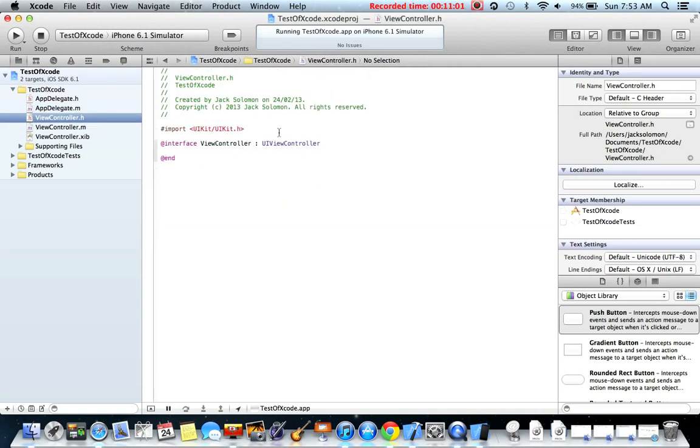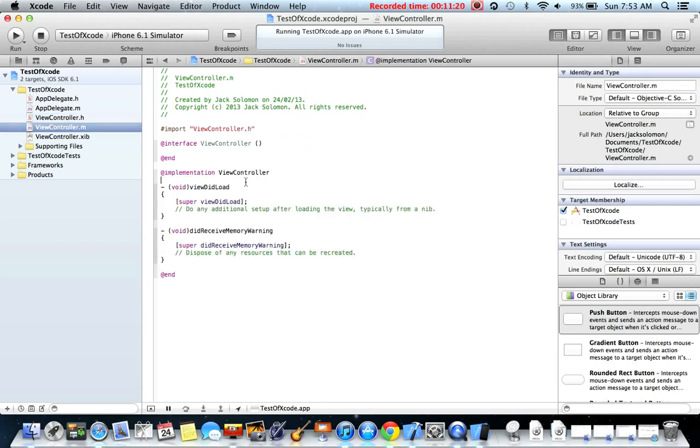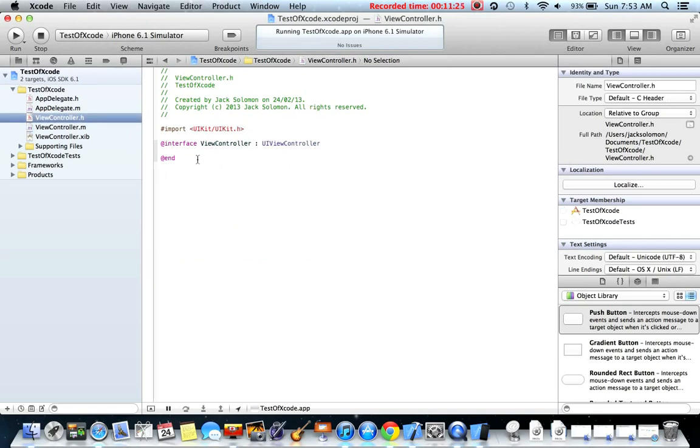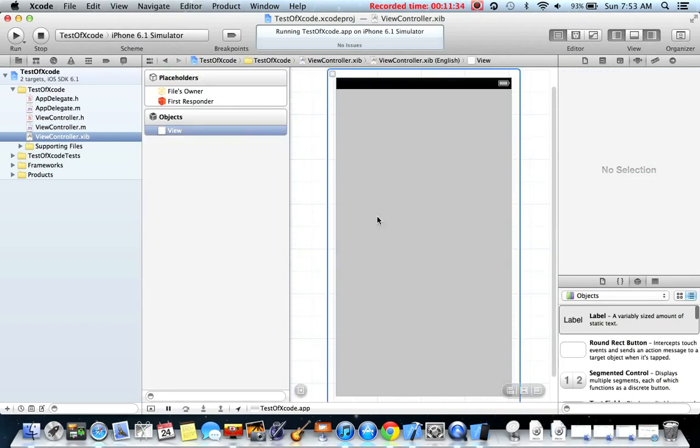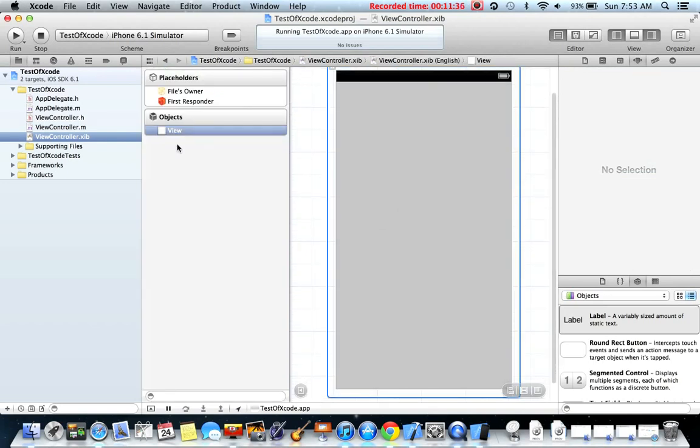So the view controller is what's on screen. And these are the two files. The .h will declare things like objects and maybe a variable, a universal one, a global one. You might import the frameworks that you've installed in the summary. So there's a few things you'll do there. And then in the .m file, you're going to have all your main code. If you're switching screens, you might declare the method that switches the screens in the .h, and then you'll probably write the method in the .m, and then you'll link it to a button in a .xib. You actually pronounce it .nib, not .xib, but it's called a .xib.